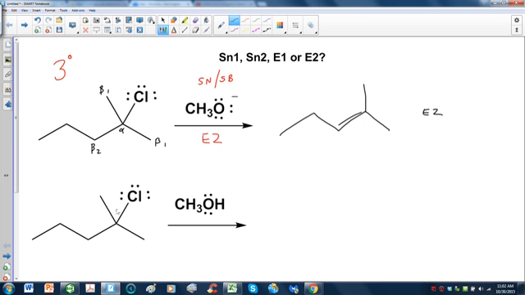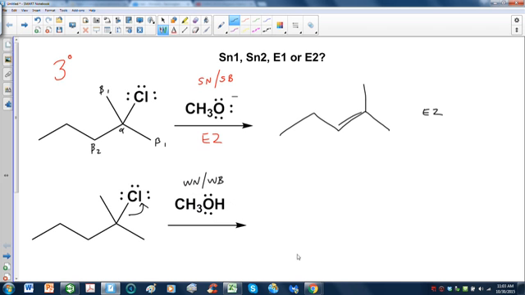Now what about if we have exactly the same thing, a tertiary alkyl halide, but with a weak nucleophile and weak base? Well, when we look at what's going on here with a tertiary substrate, either the nucleophile or base is strong enough to come in before the leaving group leaves or at the same time, or the leaving group comes off first. This is a weak nucleophile and weak base, therefore the leaving group comes off first, leaving the carbocation. And because this is an equally poor nucleophile and base, there's no preference for either mechanism predominating over the other, therefore both occur.